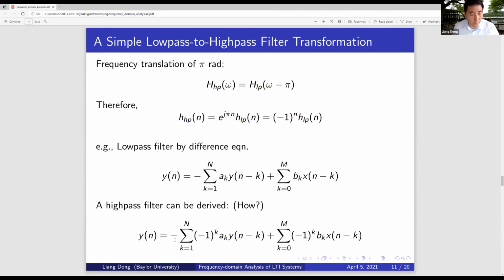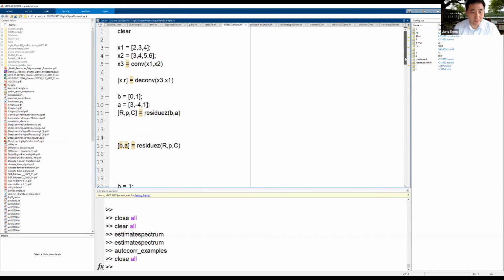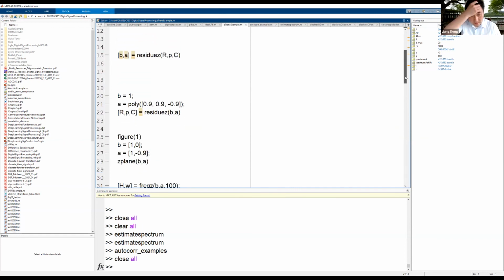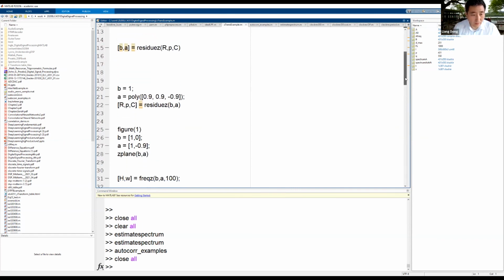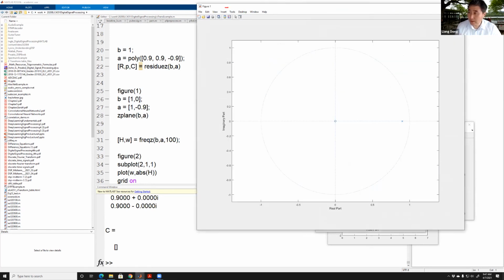Before I go into a more complicated example, let me go back to an example that I think we have seen before. I hope this time we have a better understanding of this filter. When we did the Z transform, we designed a filter here. In figure one, I have a zero at the origin, and a pole right here, close to the unit circle and close to DC, because this point is phase 0.